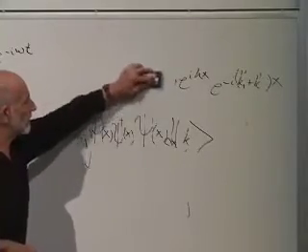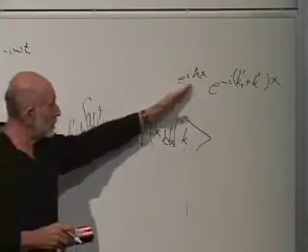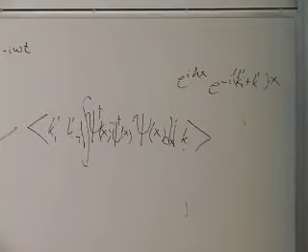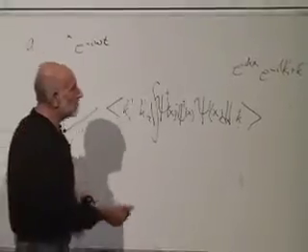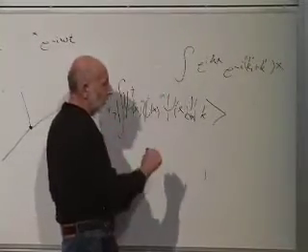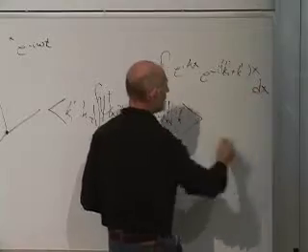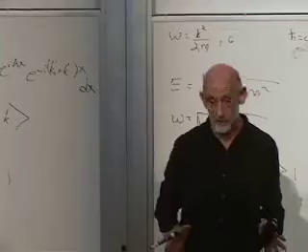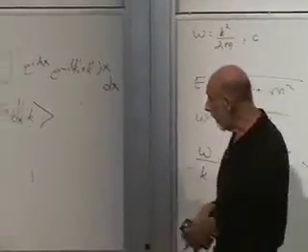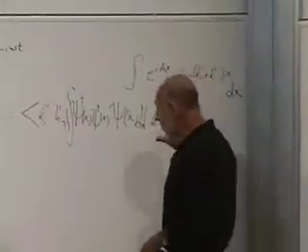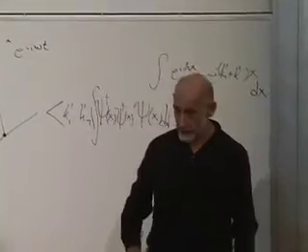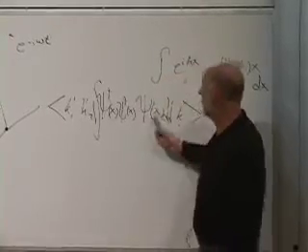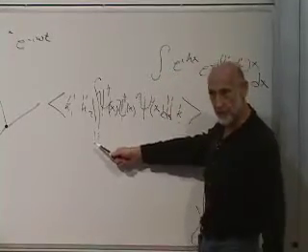The only thing of interest that's left over is this function of position. This is the amplitude that the process happened at point x. But since x is not a special place, it could happen anywhere, we integrate it over x. What do we get when we integrate it over x? A delta function of momentum conservation. All right? So if a process can happen with translation invariance in space, then it will conserve momentum. And in fact, it didn't matter how many particles were coming in and going out in this little demonstration here.